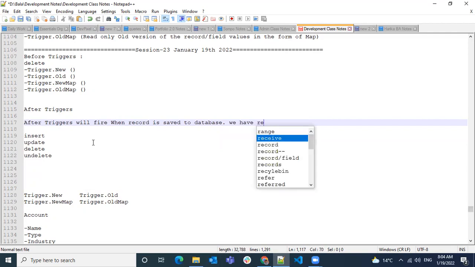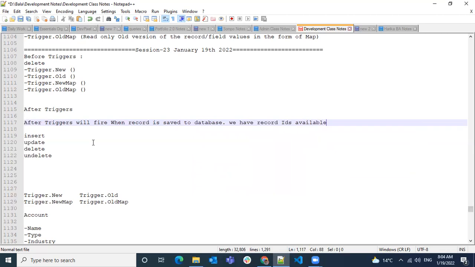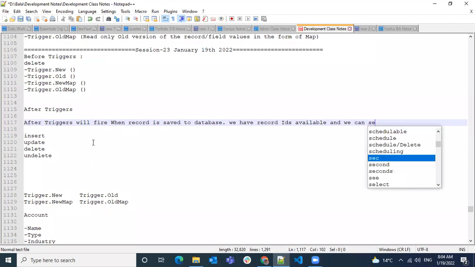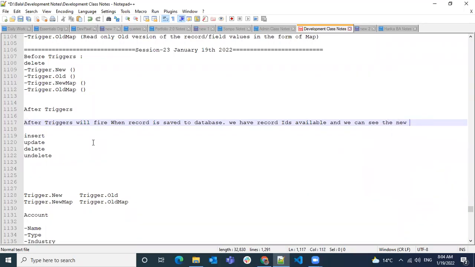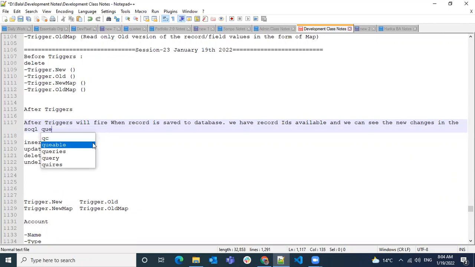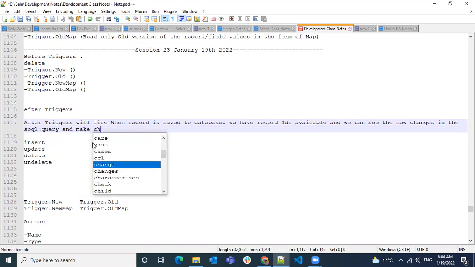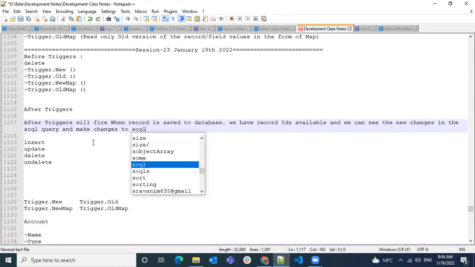We have record IDs available, and we can see the new changes in the SQL query and make changes to SQL results.